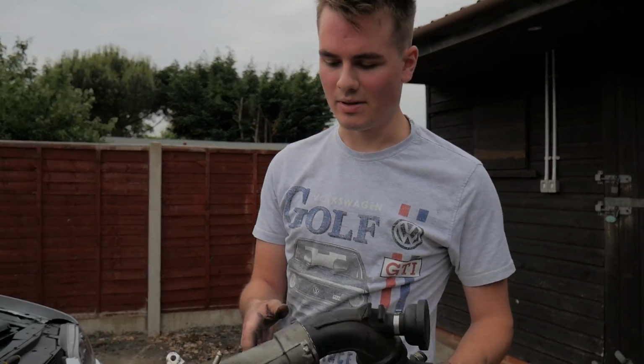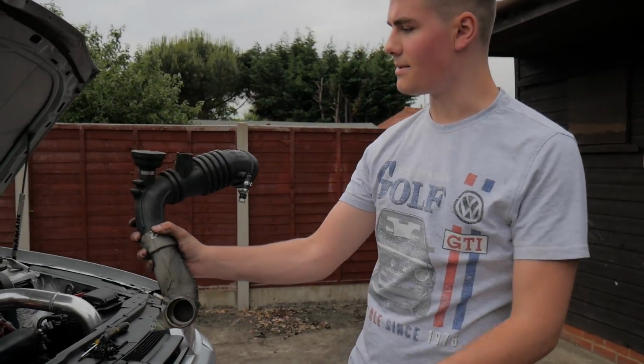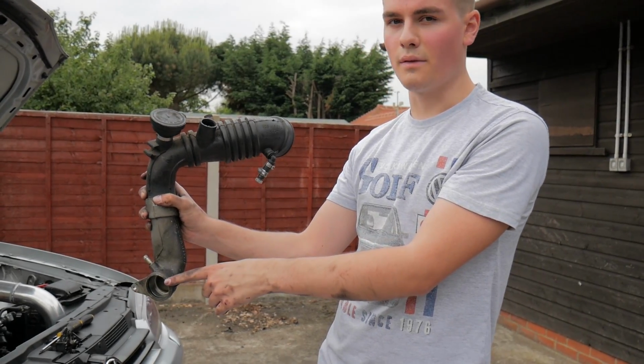We just got the old one out. It was alright actually, but I'm sorry I didn't show you. If you go under the car, the inlet pipe's like that, obviously you've got your air filter here. If you go under the car, it'll be somewhere in the middle of the engine.